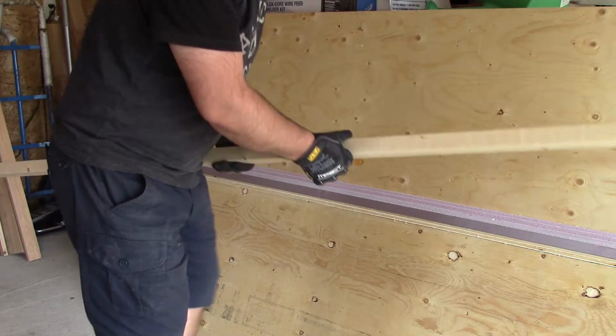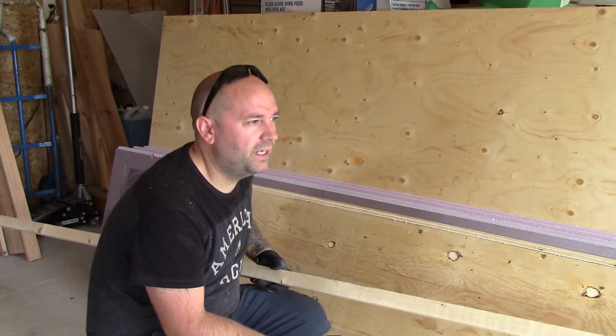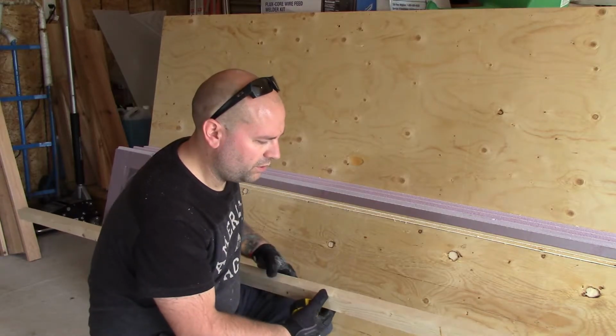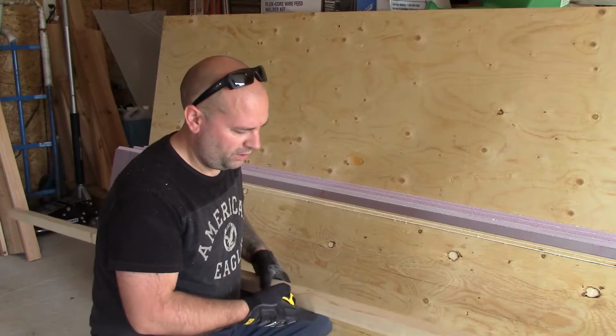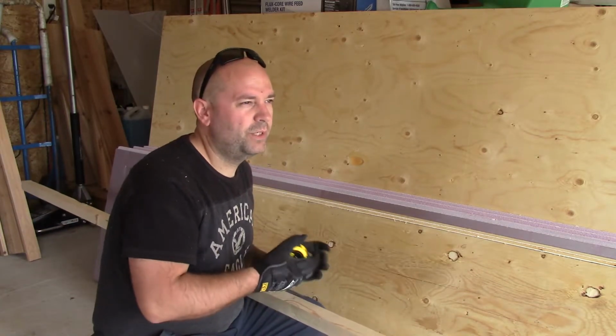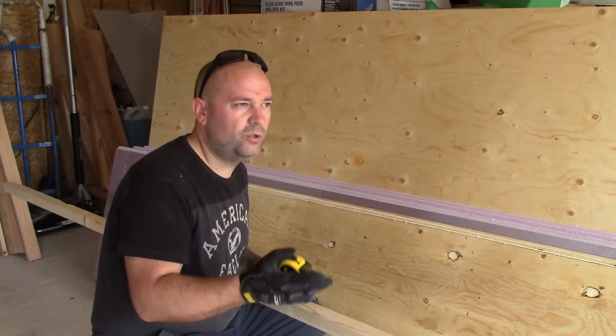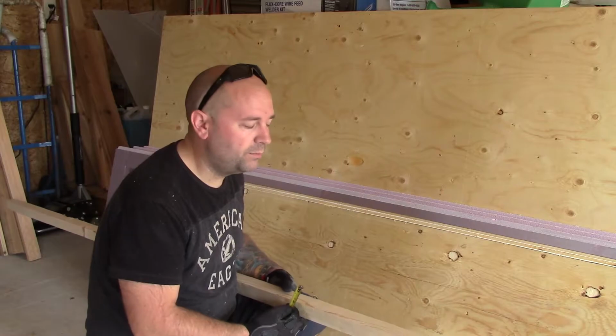So before I get to cutting, I just want to bring you guys into my line of thinking on how this is going to go. So this is one of the 2x4s that I stripped in half. Now with the little bit extra that the blade takes off, and me probably being a little bit shaky or holding it away from the guard, some of these widths could be off a little bit.